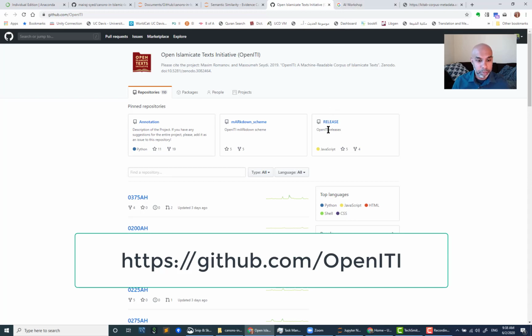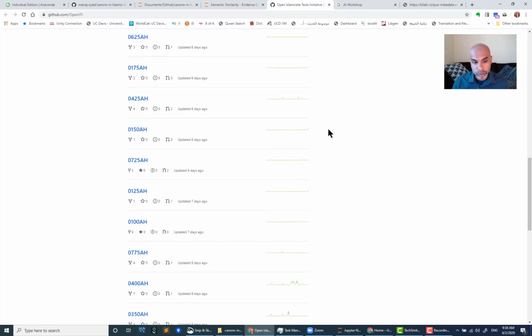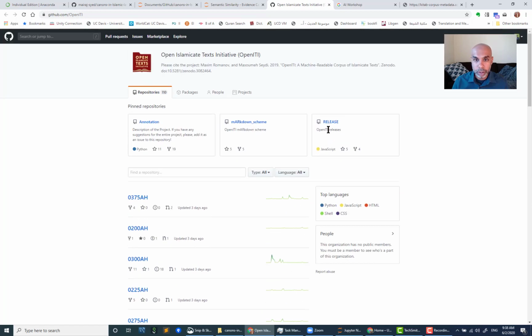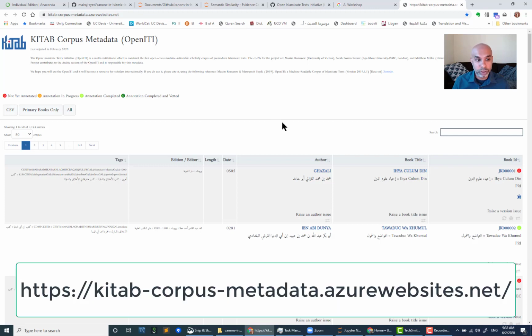Here is their GitHub page, and you can see that they've divided up their texts into 75-year segments. Now, it's actually quite difficult to find the text that you're looking for through the GitHub page. What they've done is create a useful tool which allows you to search for texts through various categories.